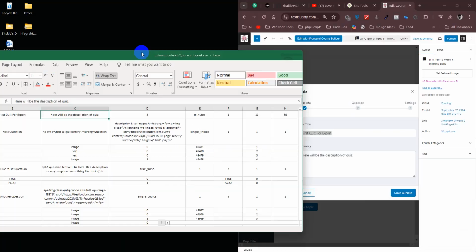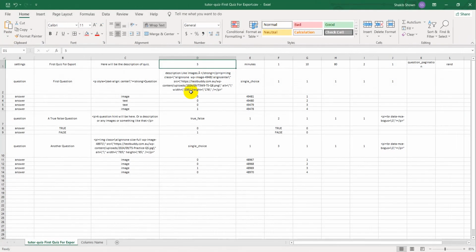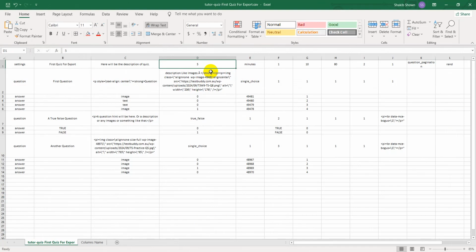Now this is the quiz description. If we want to have something here as a summary, we usually don't need it, because it will not show exactly, so we don't need to have this. After this, this is the maximum minutes, for how many minutes a student can participate. Like the quiz is started and needs to be answered within 5 minutes, so you can set it to 5. So it's calculated in minutes. So this is the unit of minutes.